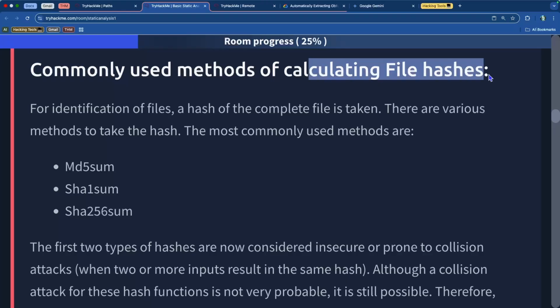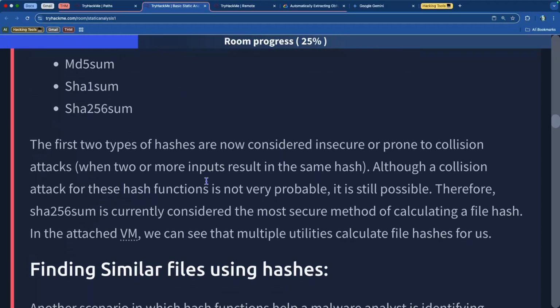Methods of calculating file hashes. We have these very common hash algorithms: MD5, SHA-1, and SHA-256. When you run md5sum inside of the terminal of a macOS, which is Unix-based, or Linux, you give it the file name or the file path right afterwards, and then it'll give you the hash value for it.